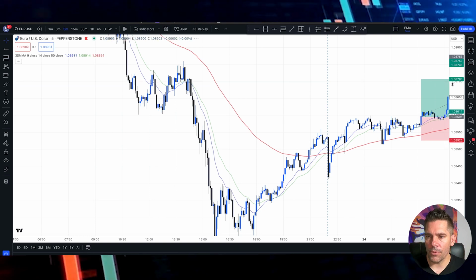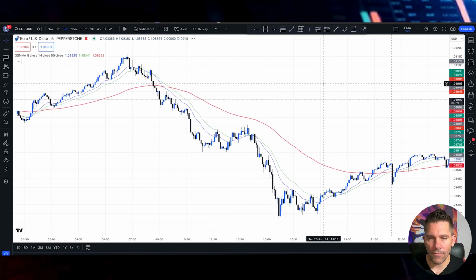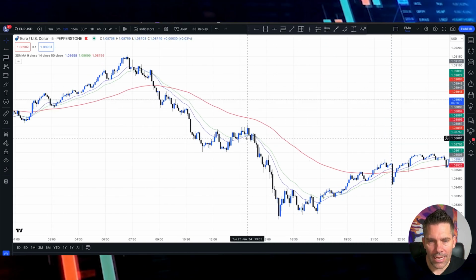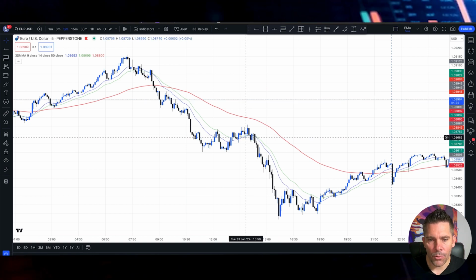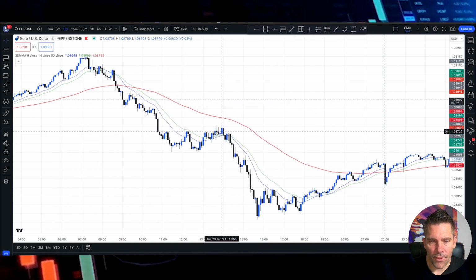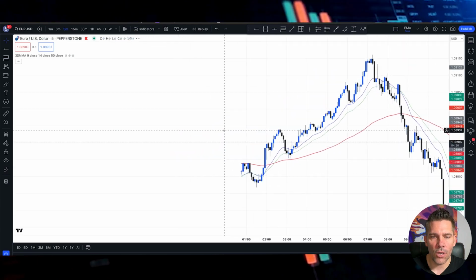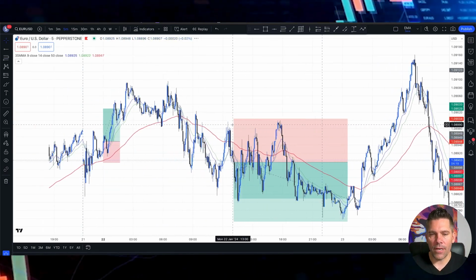I've got a few examples that I've already done, and then I'll do a few for you as we go. So this one here, you could potentially take it, but the blue didn't actually cross above the green. So that's why I left that one alone. Let's see. Okay, here we have another one.